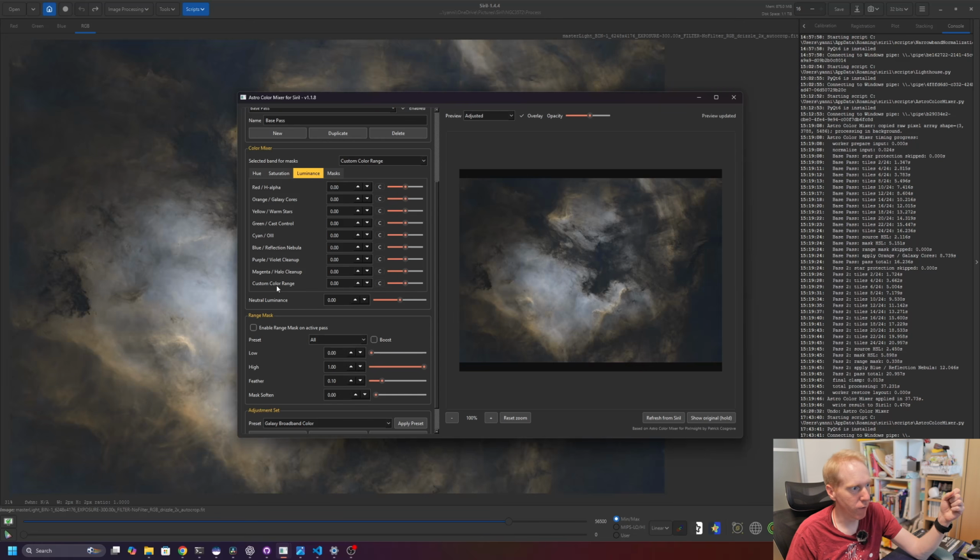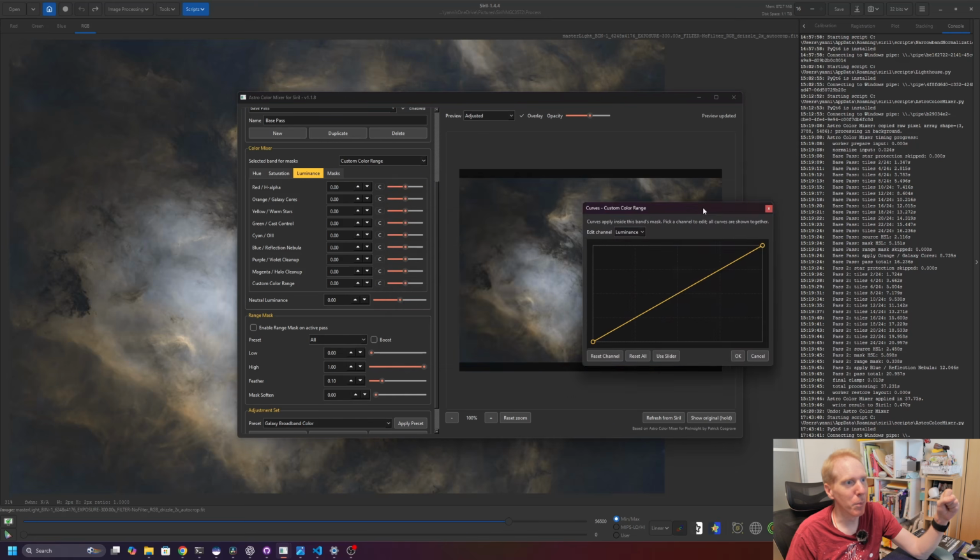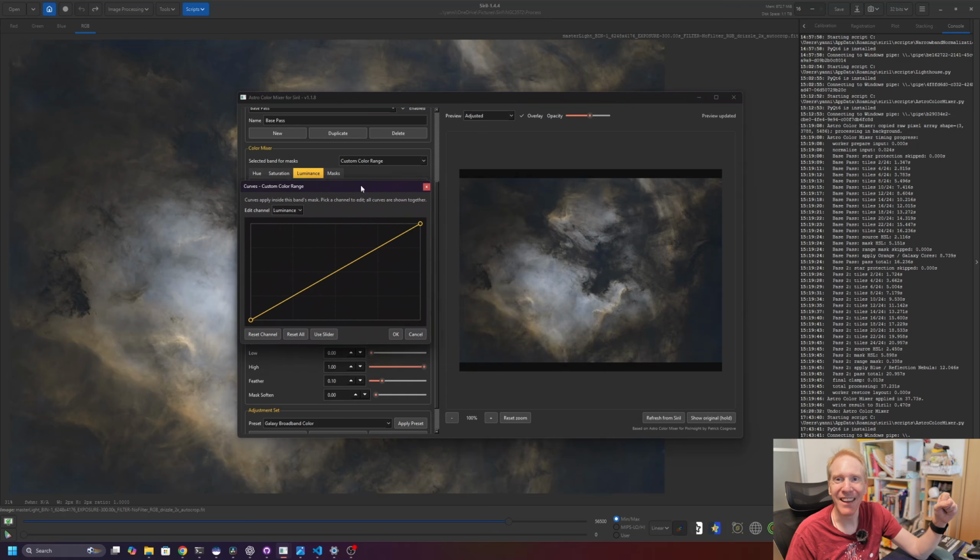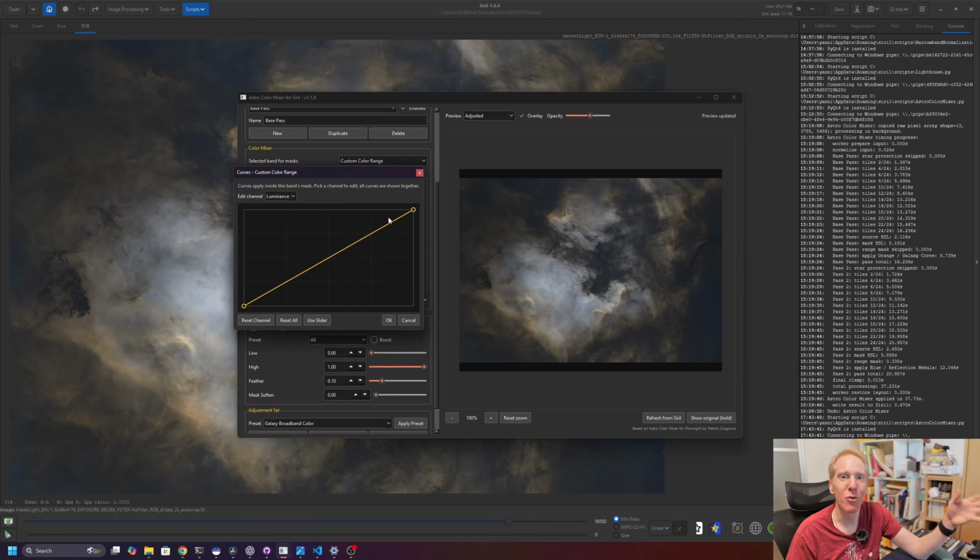This is the custom color range, right? And I could say, okay, I want more luminance, I want less luminance. This is not working, obviously. I'm going to put that back to 0. And instead, I'm going to click the C button here, which stands for curve. And that opens a curve editor. And that's where the fun stuff begins, because we can do masked curves on Siril like that very easily per color, including from custom color bands.